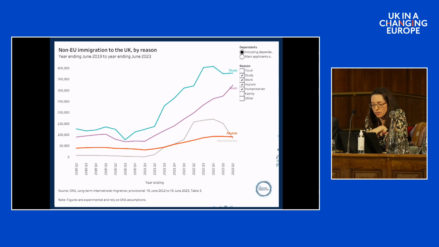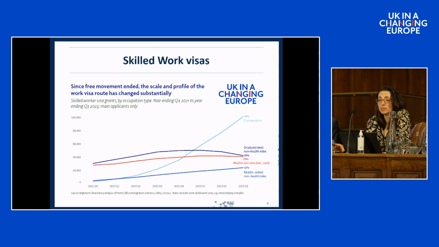And I think the two big examples here are, on the one hand, we've had the increase in the number of international students. The timing of which, I think it's difficult to disentangle the different things that have affected international students, but probably the introduction of the graduate route, so the post-study work visa, the general assumption is that that will have been quite influential. And we've also seen an increase in the number of people coming on work visas as more roles have become eligible. And here the big show in town is care workers.